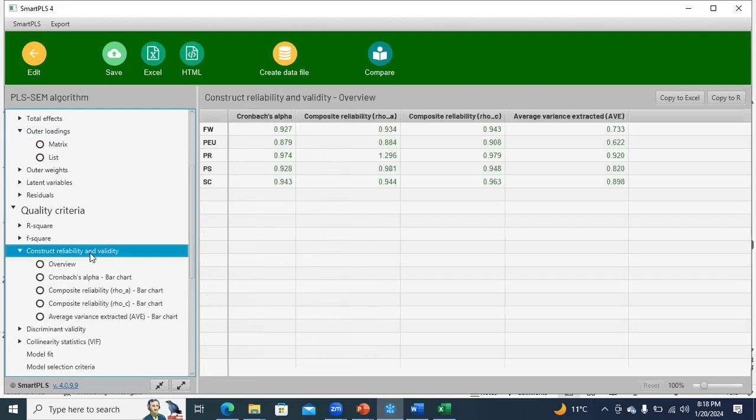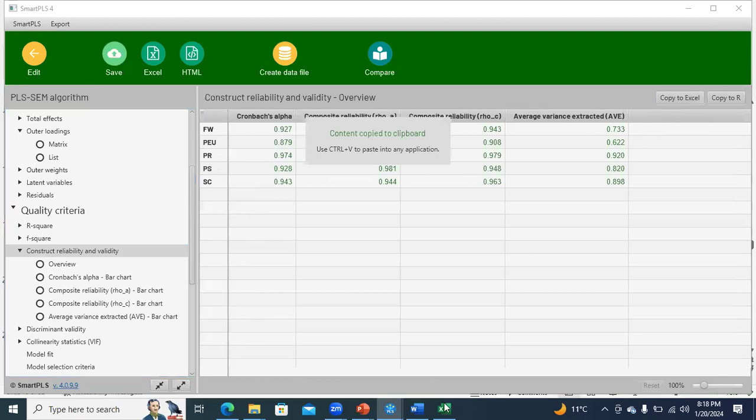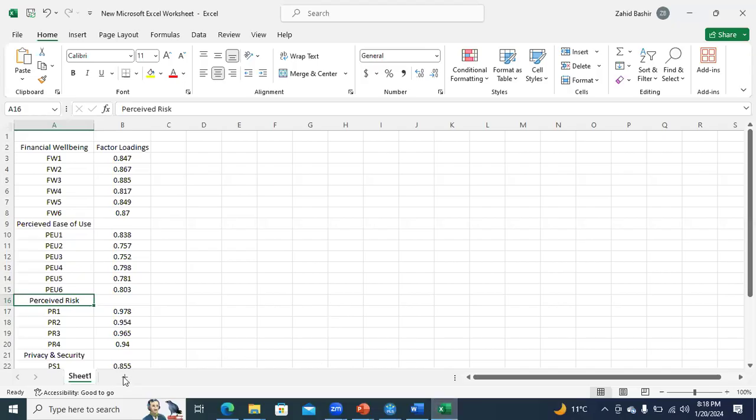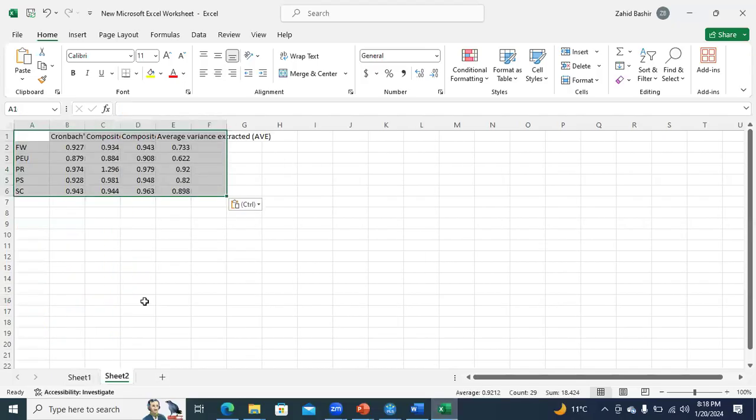You just need to click here, and you will find the Cronbach alpha, the composite reliability rho_c, and average variance extracted. You just need to copy them to Excel and put them in another sheet.